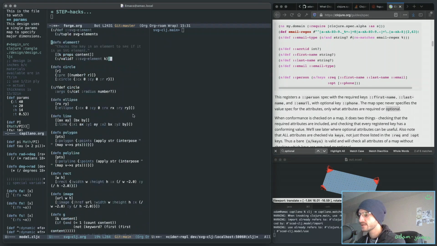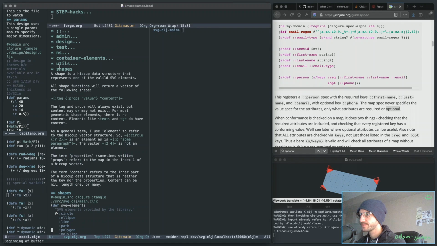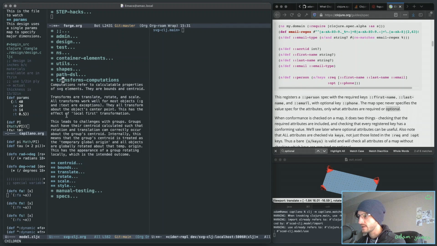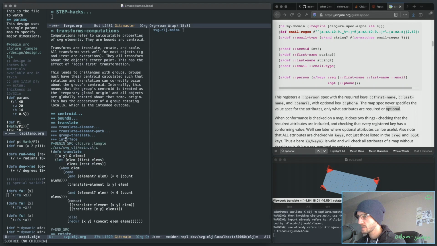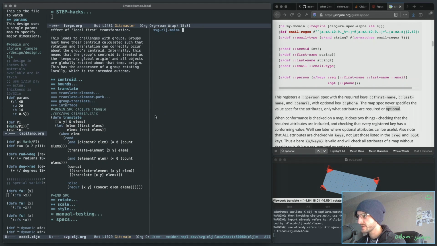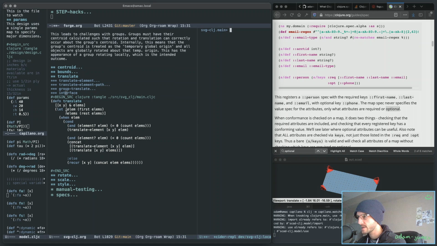The problem is if I look at, say, translate, here I built in some basic logic that checks, where did I put it?